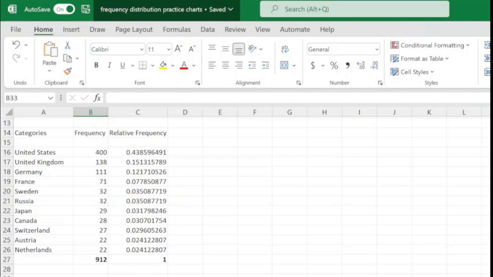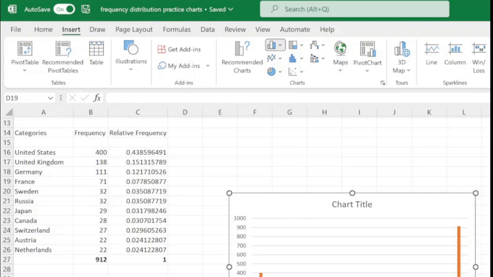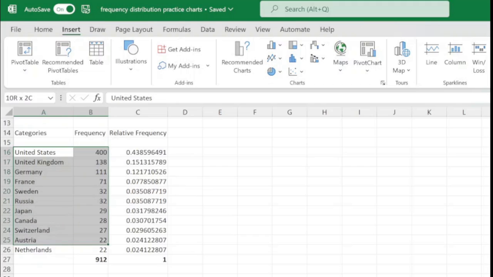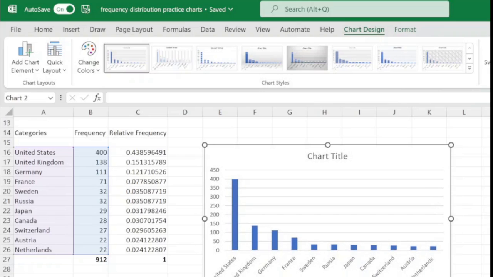Another cool thing you can do with Excel is create bar charts. So, let's see here. Insert. We'll do it this way. And there, you can create a bar chart.